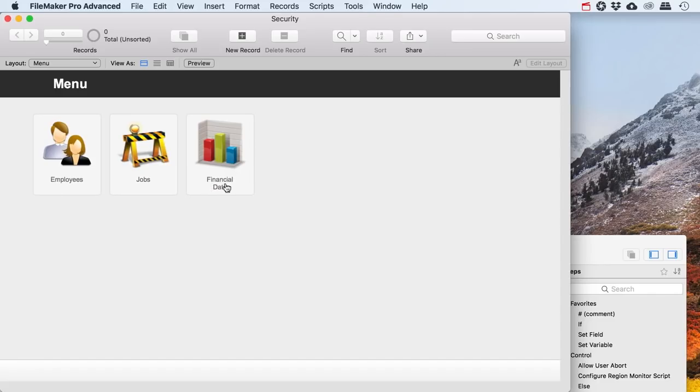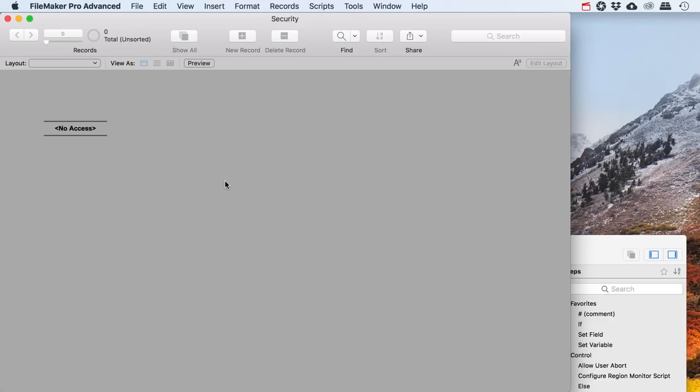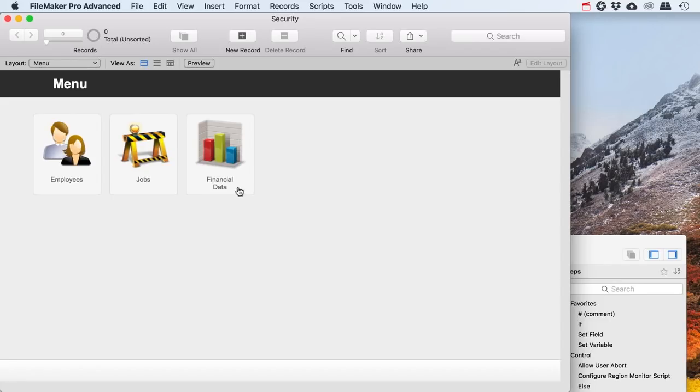What I want to do is prevent Joe from going to this layout, and I just want to make sure that he doesn't arrive there. Now you can use this as some sort of a backup, so that if he just manages to get to that layout, he still can't see anything that's on it. But what I would like to do is prevent him from going there from the moment he clicks on this button, so that he never even leaves this layout.